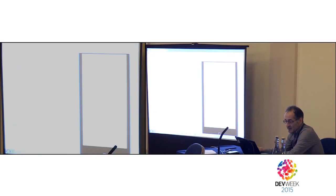Various flavors of tab bars, blocks, and the typography. Table views, this is the classic table view. Just text with chevrons and badges, and both. But it's a UL, LI, just table view cell. Navigate right, and so forth. With images, this is great, and very nearly the same as what you do in Bootstrap, even simpler, I would say, than achieving this effect there.